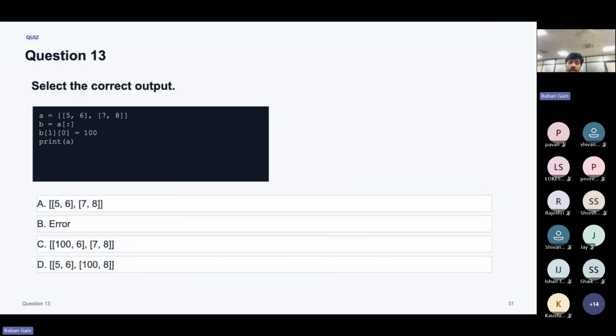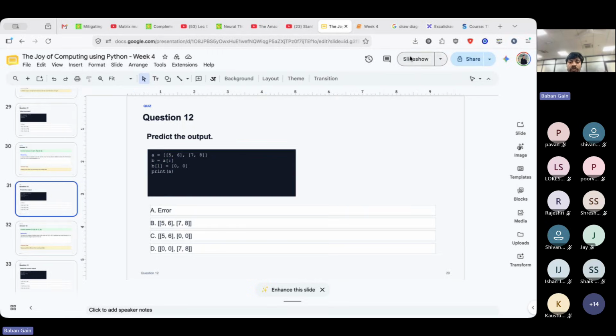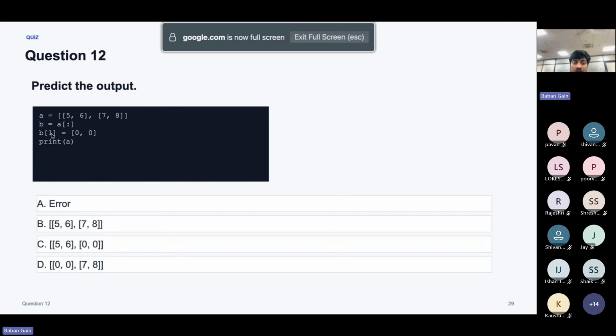Okay, the answers are A and D. All right, so basically the difference between the previous question and this question is that in the previous question I am not doing any slicing.